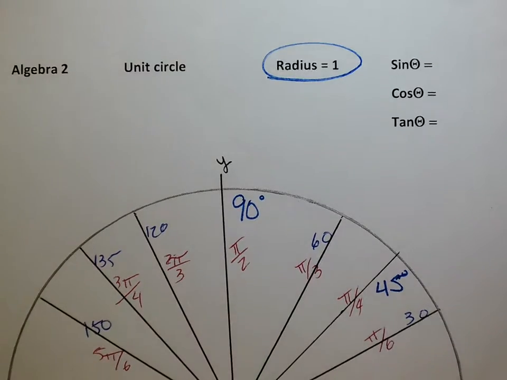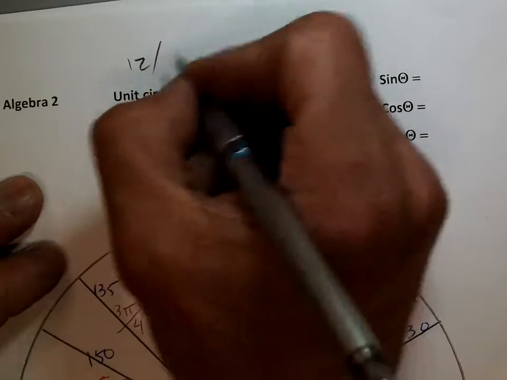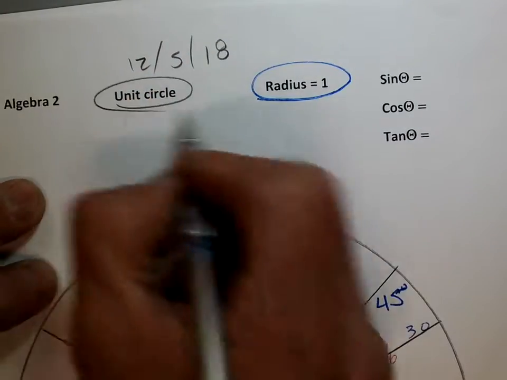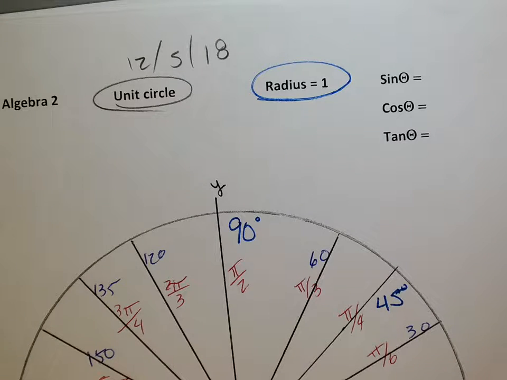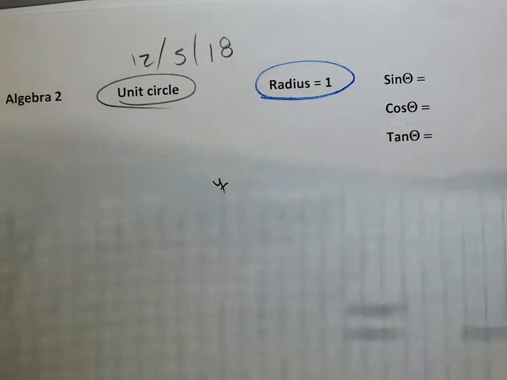Today, we're going to go back to our unit circle. Today's date is 12/5/18. Okay? So, in the unit circle, what happens is this. If this is an x and a y-axis, I want you to watch what I'm going to draw. X, y-axis, then really, this circle is on an xy plane, right?